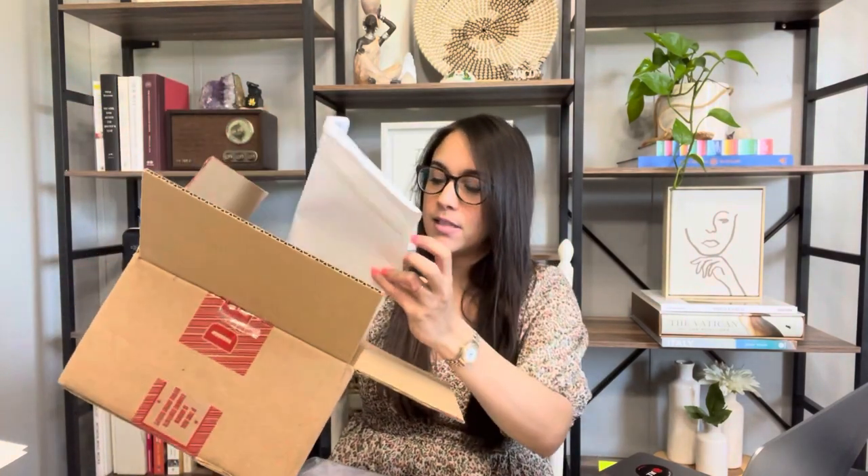Here is the item. Here's how it came in the box — this is the first time I'm looking at this. I have my packing slip and my receipt in here, and I have the box, so let's get rid of that. I'm going to go ahead and unwrap it right now. I'm excited.